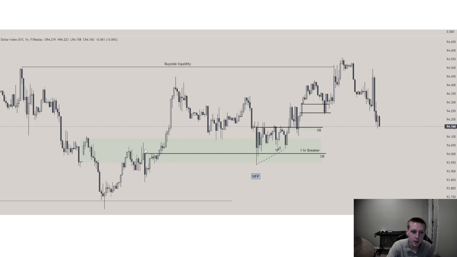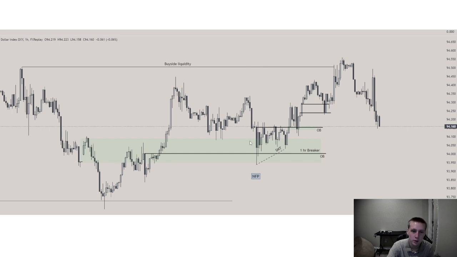What I want to note is that the down close candles throughout this whole leg of price are all meaty, big beefy down close candles. The reason why this one did not hold was because this was right before NFP. This was NFP right here, which I want to note. So this was kind of NFP week. The reason why this one isn't going to hold is, one, it's right above this bullish breaker right here. It's right above this breaker, so price isn't going to come back here to then move higher.